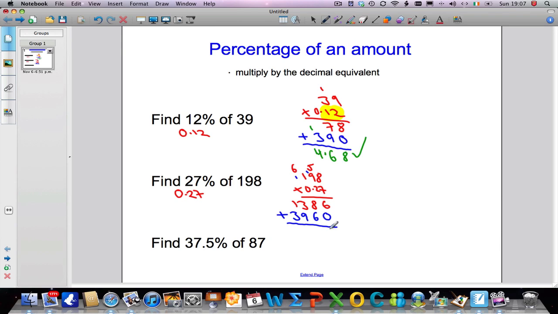I'm going to draw my line and I'm going to add these two numbers together. So, 6 and 0 is 6. 8 and 6 is 14, put down to 4, carry the 1. 1 and 3 is 4, 4 and 9 is 13, put down to 3, carry the 1. 1 and 1 is 2, 2 and 3 is 5.